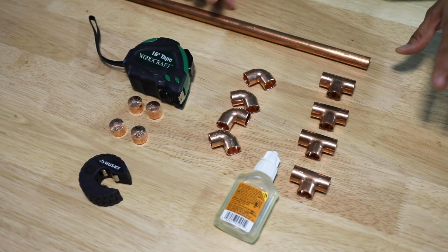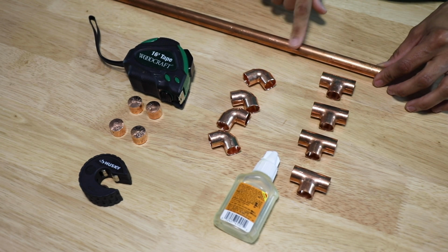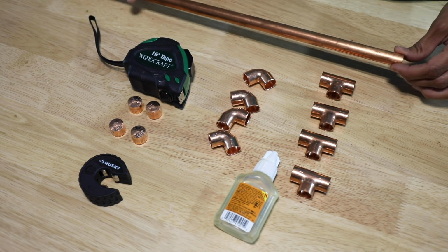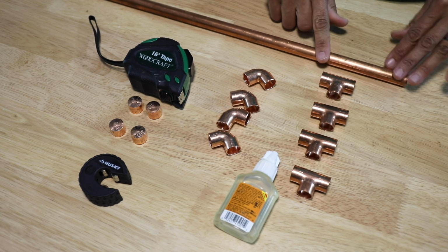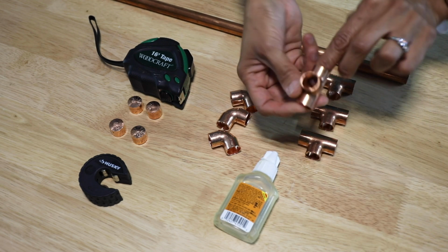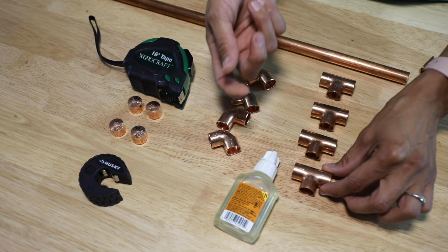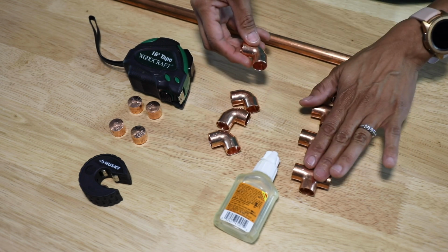So let's talk about what you need for this project because you only need a few pieces of materials. So we're going to use a 1/2 inch copper tube piping. The typical standard size, I believe it might be 8 foot. You will have some left over, so you might be able to do another project. We're going to need 4 of these. I don't even know the proper name of these. I call them tees, copper tees. And then you're going to need 4 of those, and you can buy these individually.